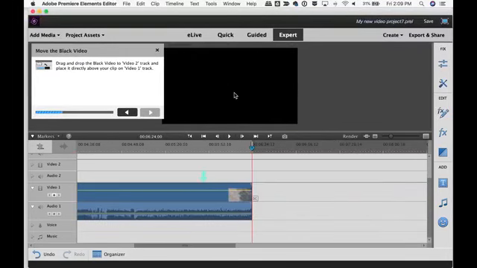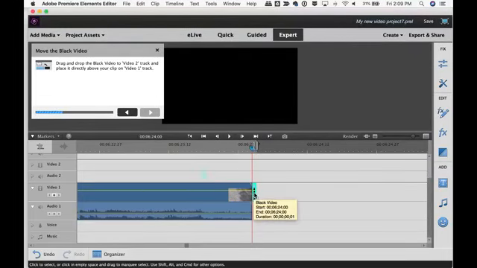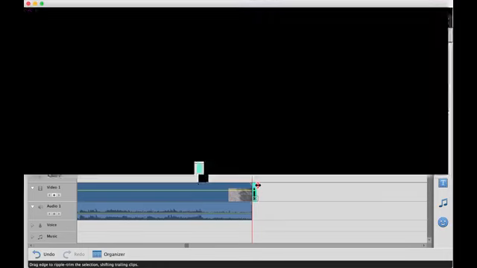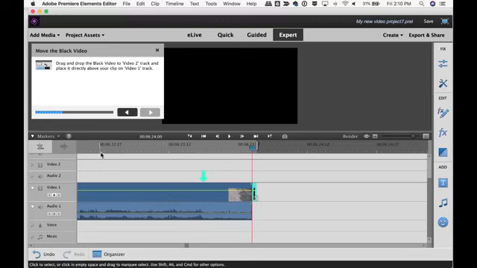And what that did is going to be kind of hard to tell. If I zoom in a little bit here, what that did was it added a little video clip at the end of our clip that we just added to our timeline. It's so small because it's only like a second long or something. But it's there. You can see the green box around here. It tells us to drag and drop that black video to the video 2 track and place it directly above our clip on the video 1 track, right? So we just added this long wedding clip here.